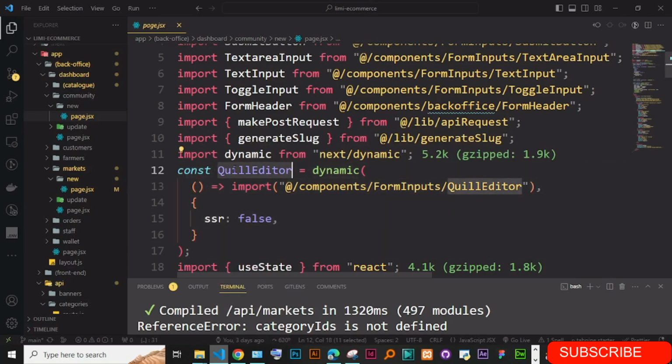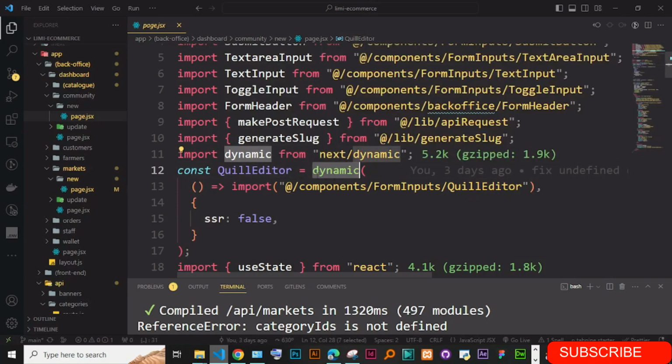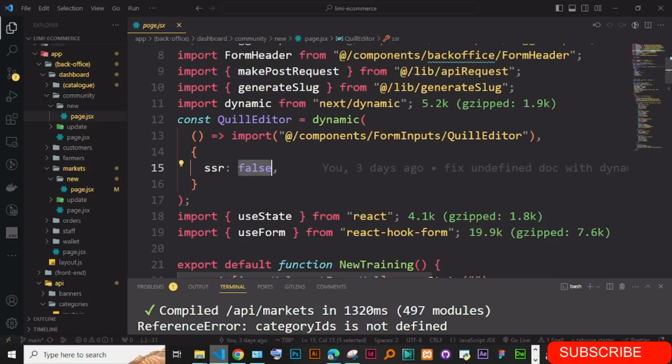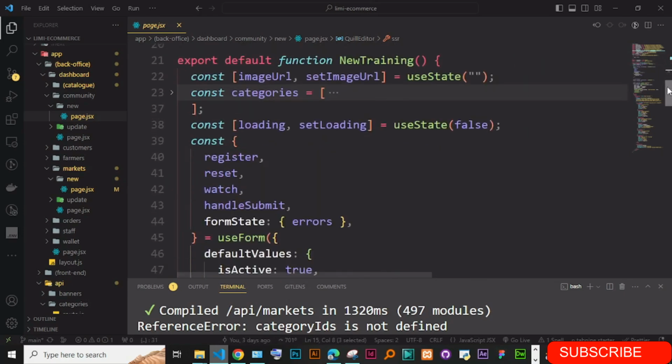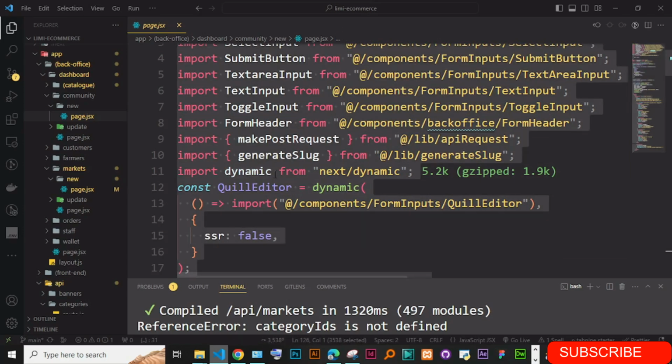The solution is, make sure you import the query editor dynamically, just like this, okay? Use this dynamic from next/dynamic, and then you dynamically import it, and you pass in server-side rendering as false, because all components, when they are being imported, will by default use server-side rendering as true. You first render all of them on the server side, and then finally you render this on the client only. So you do it like this, okay? I'm just going to copy everything here, Ctrl A, Ctrl C.